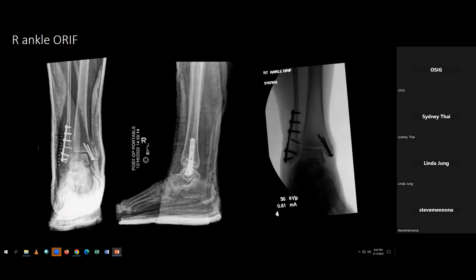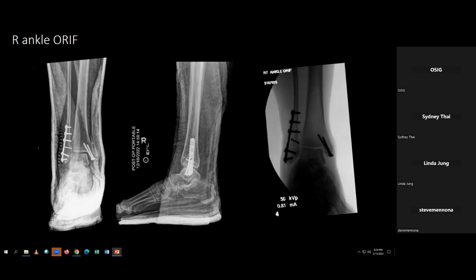And then you see him in the office, you get new x-rays, you see how the fracture is doing. If it's healing appropriately, you can try to switch him to a cam walking boot, which is a lot more comfortable than a splint. It's like a big Velcro boot that goes up to here, like a snowboarding boot. And you can take it off to go to bed and shower, and you can put it back on. So it's a lot more comfortable.